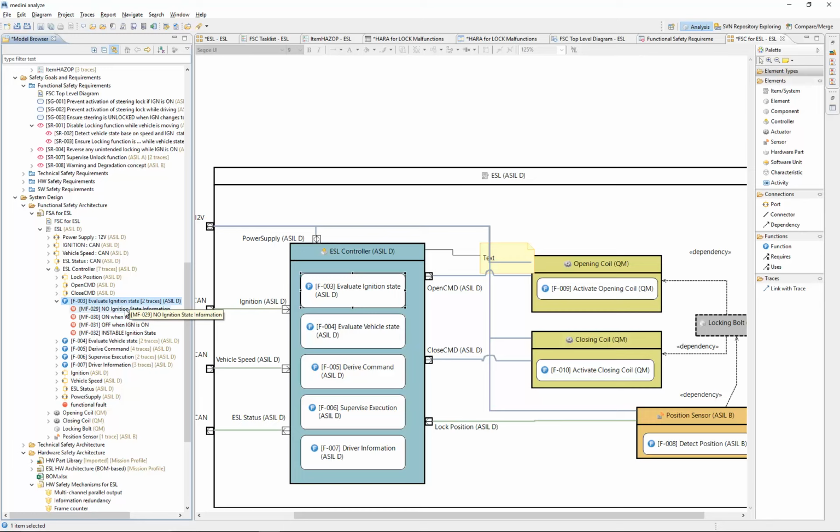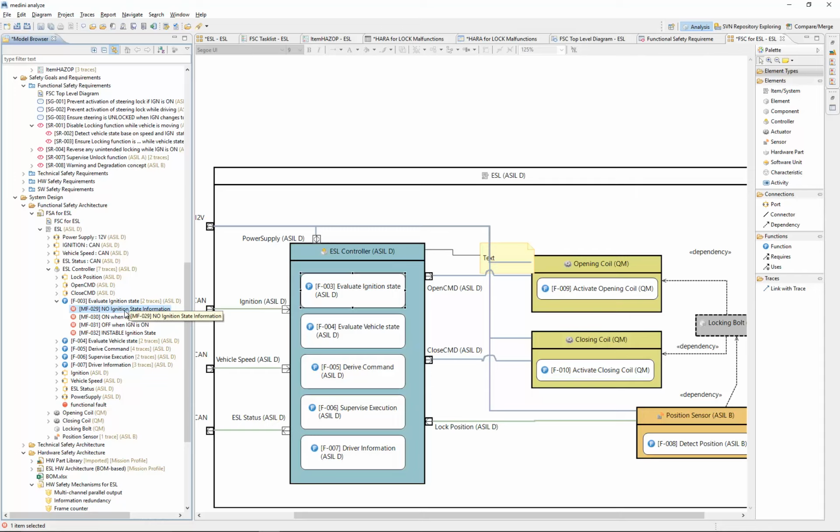One is we have no ignition state information. One is our function reports ignition is on while the ignition actually is off, and the other way around. And we may also have some situation where the result from this function actually is somewhat unstable. So sometimes it will return a correct result, and sometimes it might return an incorrect result.